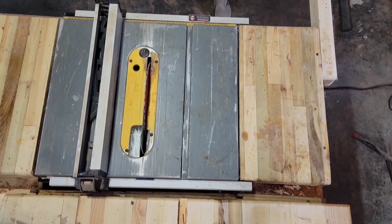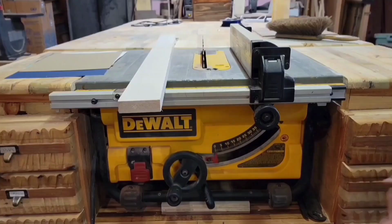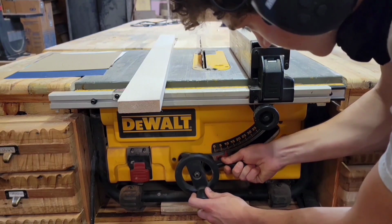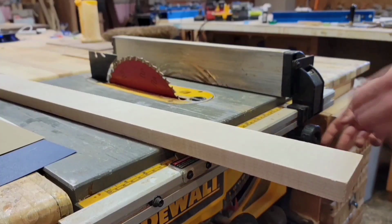So I started off by printing out a bunch of templates on a bunch of different colors of cardstock, and by the way, if you want to make these knives yourself, you can get these templates on my website. Next, I got this piece of 3x1 maple that I'm going to rip down at 8 degrees.